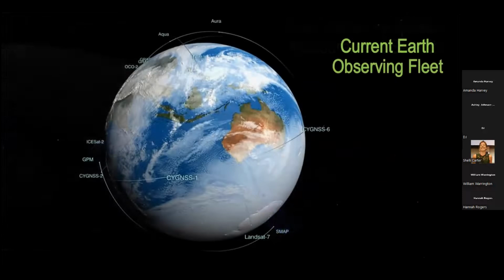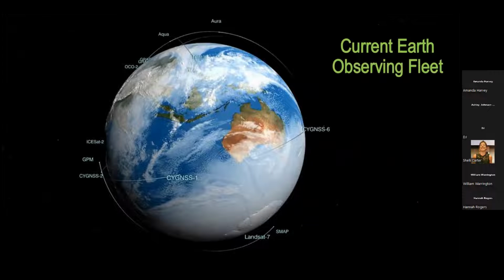So starting with our favorite planet, the one we're standing on, NASA studies all aspects of Earth science from Earth, from vantage points of space, aircraft, ships, and scientists on the ground all over the world. NASA's Earth Observation System is a coordinated series of Earth orbiting satellites for long-term global observations of the land surface, biosphere, solid Earth, atmosphere, and oceans.